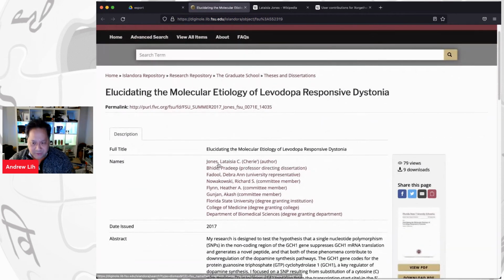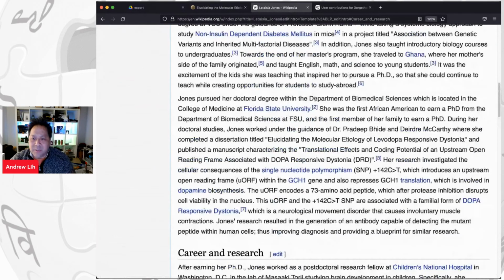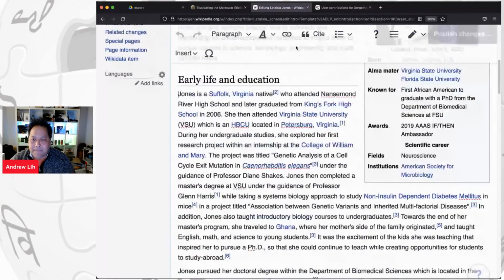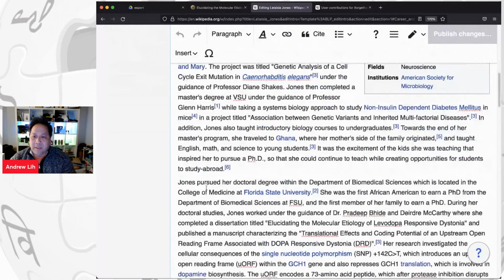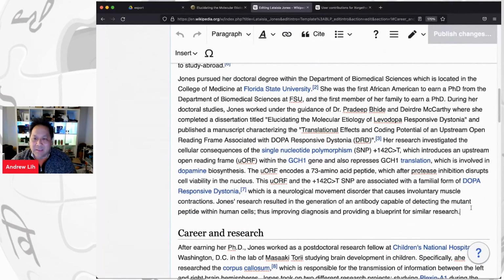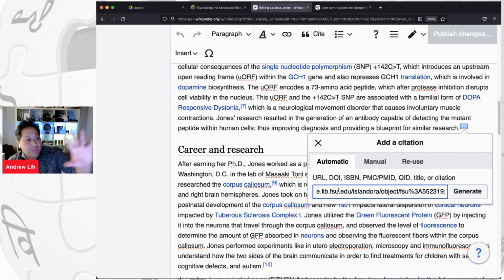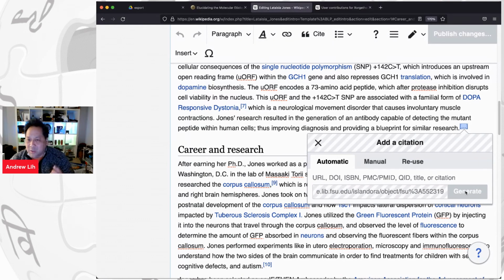It's got Letitia Jones. Now, the great thing about this is Wikipedia can automatically create a reference for us, because if I go in here and choose the edit button right there, I'm editing the article, right? You'll notice that there's extra functions there. I can put my pointer at the end of that sentence, and I click on the cite button right there. I click on cite, and it says automatic, hey, put a URL in there, and I'll try to do my best to get the right fields. So I click on generate after I paste in that link, and it's going out to the website. It's crunching that data. Hopefully it'll come back with a reference.